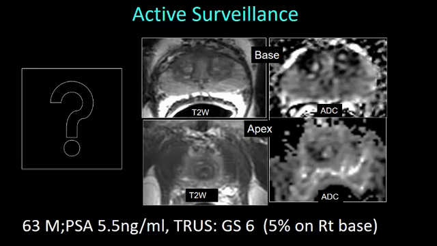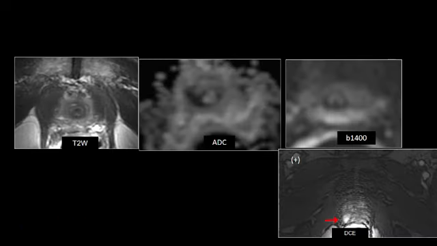As usual, when we enroll these men, we do an MRI, and when you look at this exam at the base, going back, I could not see anything in his peripheral zone, transition zone, anywhere. But when you look at his apex, there's a small area that looks slightly ill-defined, so let's focus on that. If you look at this T2 weighted image, something is there. ADC is a little dark here. Nothing on the high B value, but boom, look at this. DCE focally enhancing.